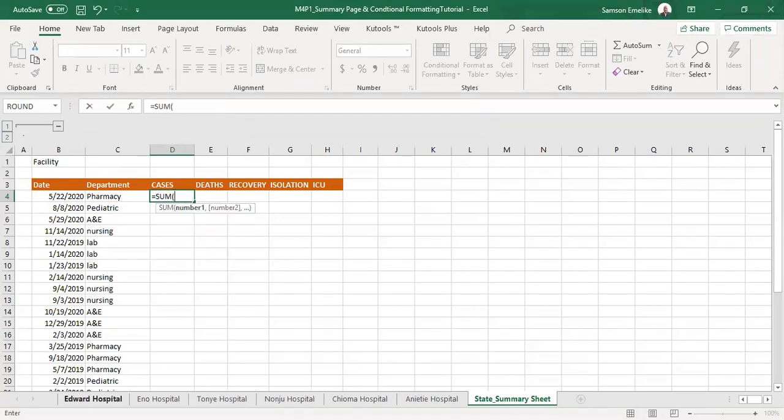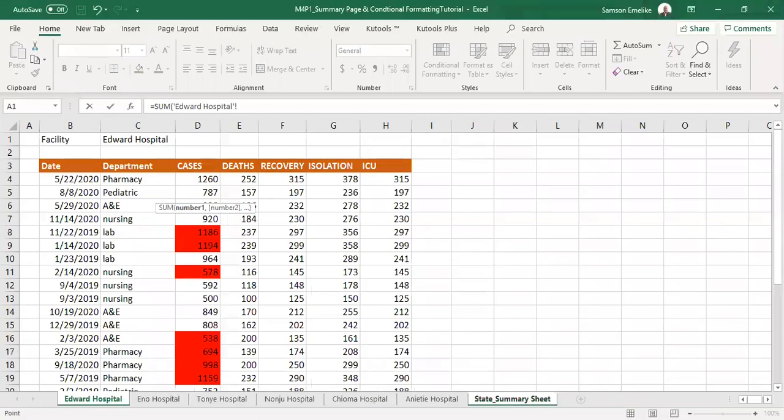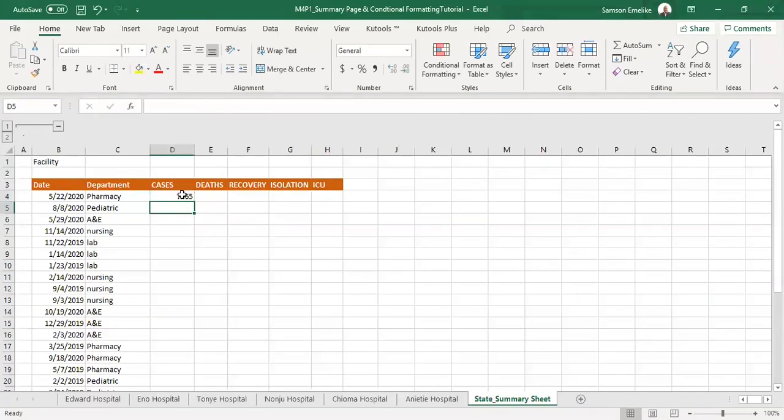Now I click this first one, I hold down my shift and select the last one just before my summary sheet. So I'm going to make a reference to all of them by simply clicking here and I enter. That is all. So if you look here, it's going to tell you that you are summing. When you see this in Excel, this single quotation mark or apostrophe closing on a range, it's telling you that that is the name of a sheet.